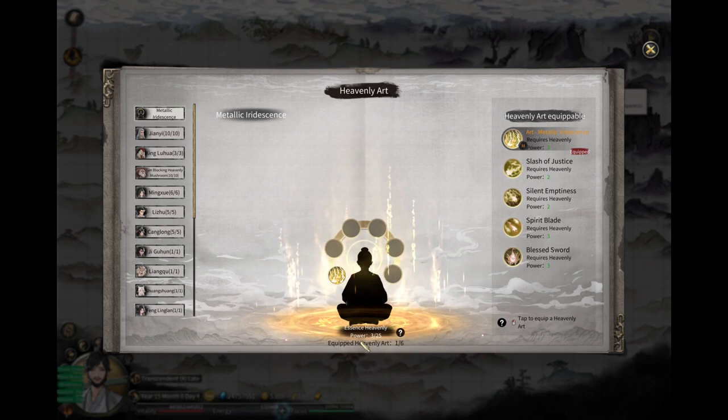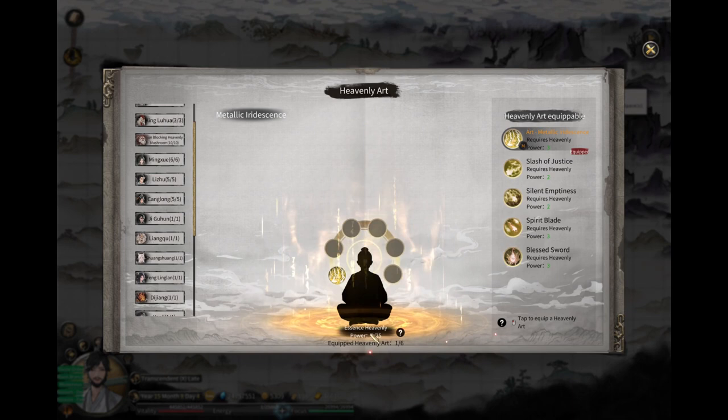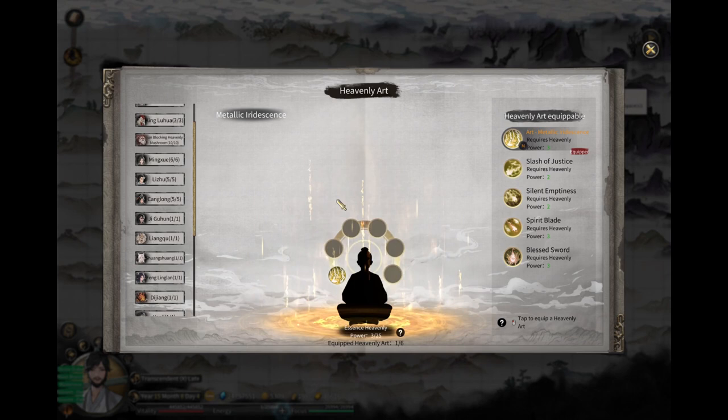In this case it's 6. Well, to be honest, because they cost so much power, most of the time once you get 4, 5, 6, you are already limited by the maximum power. So don't worry about this. Okay, that will be the introduction of the basics.